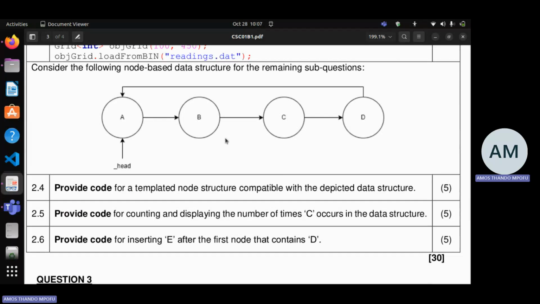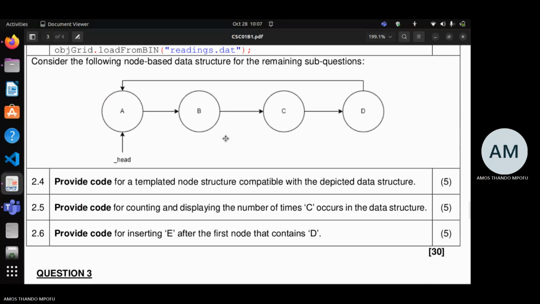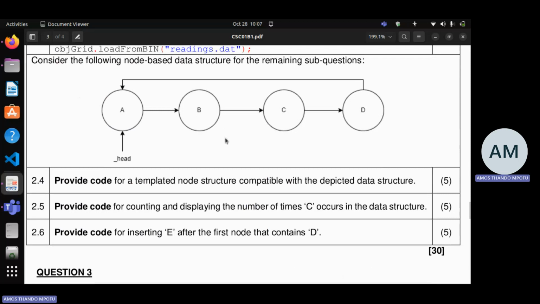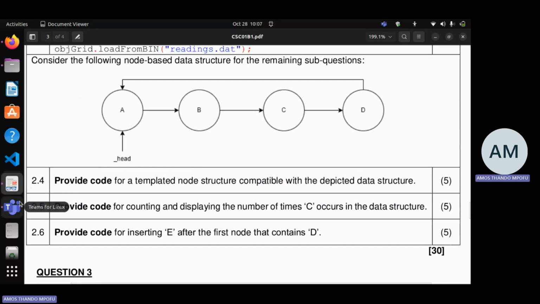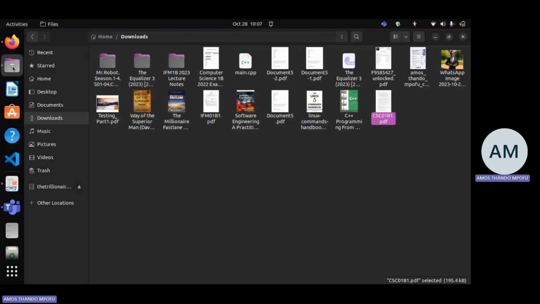Let's see. Consider the following node-based data structure for the remaining sub-questions. Provide code for a templated node structure compatible with the data structure. It's just using what we call data structures. Remember, a data structure is a way to structure your data.